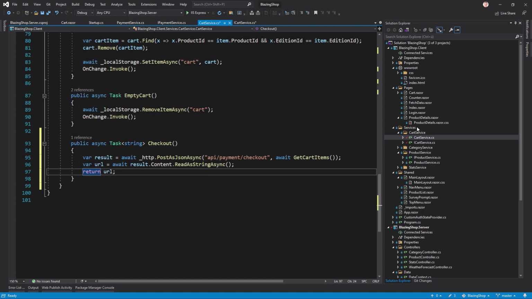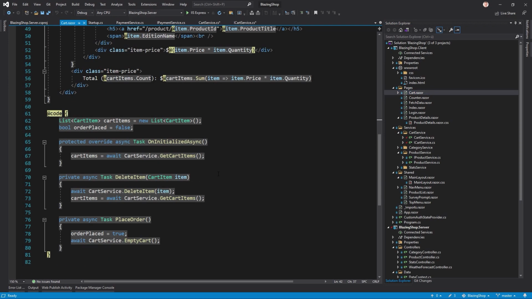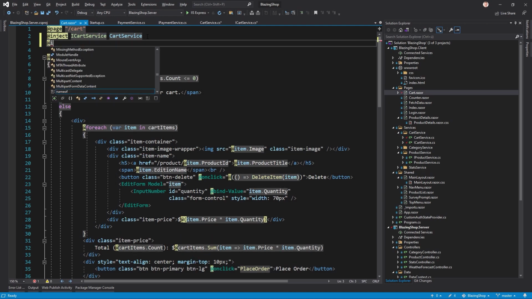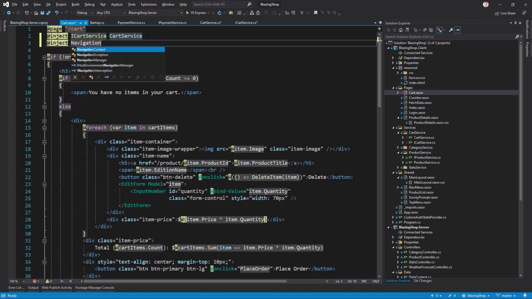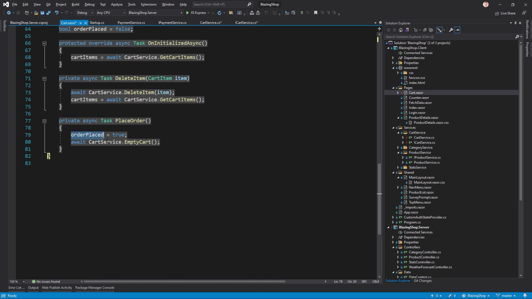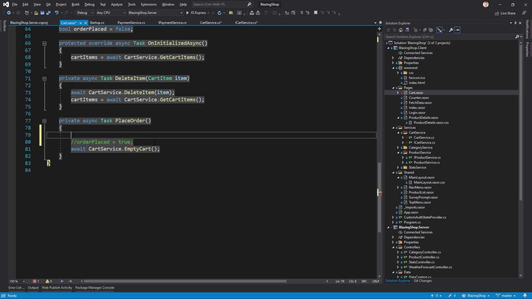and then we return the URL. That's that. Now in the cart Razor here, we need first the navigation manager. So inject NavigationManager. And down here now, instead of simply setting order placed to true, comment this out, we do the following.